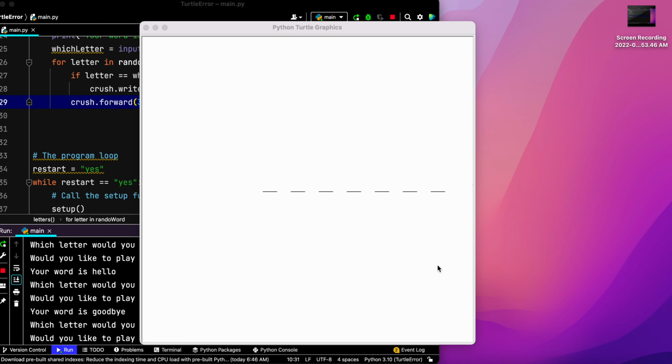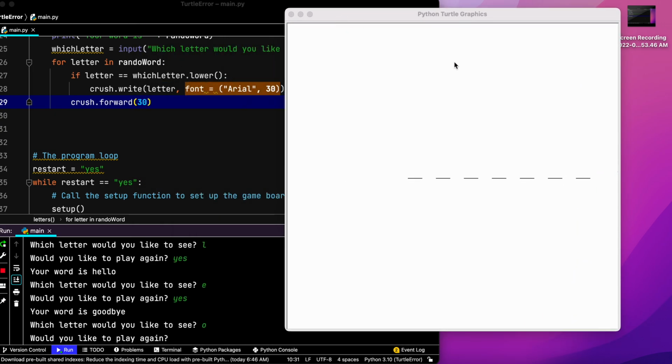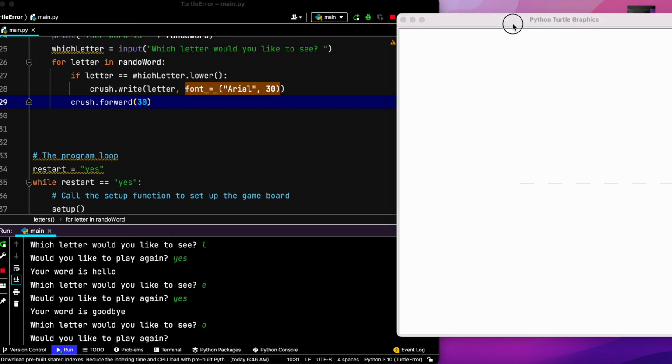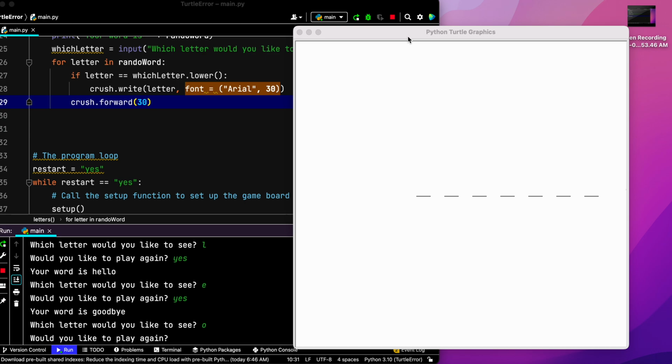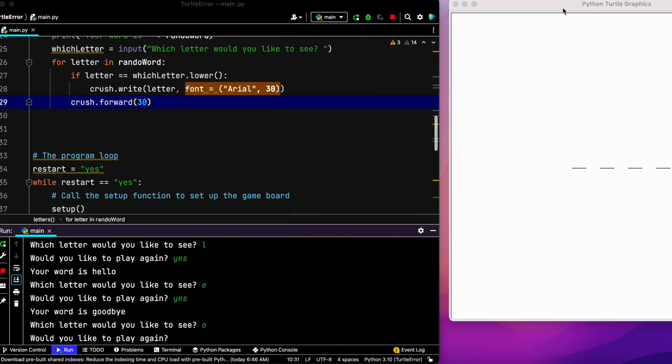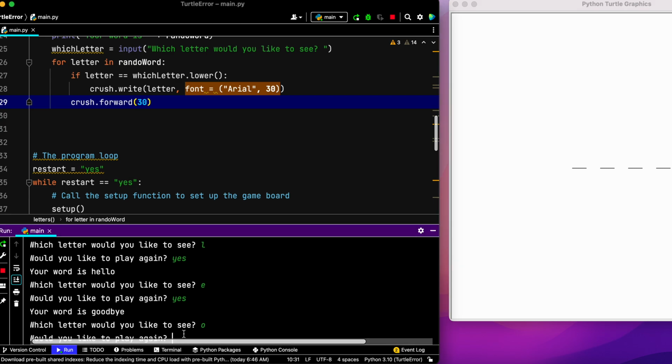But if I enlarge this screen a little bit, oh, it's waiting for me to say yes or no. Anyway, it's off the screen. So you can imagine how you would have to fix this for your Hangman game. You'll need to move your turtle in order to set it back at the beginning before you have it write. So I'm just going to say no to end this and let you use this to complete your Hangman game. There's my O's.